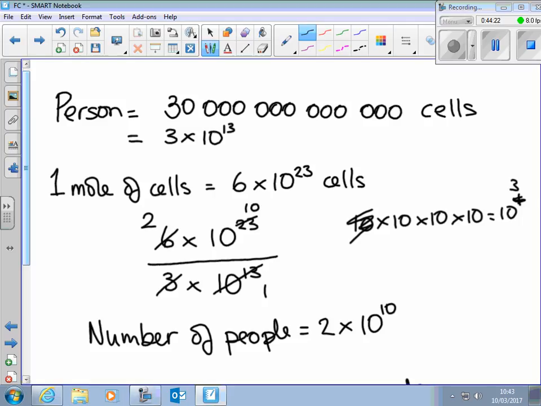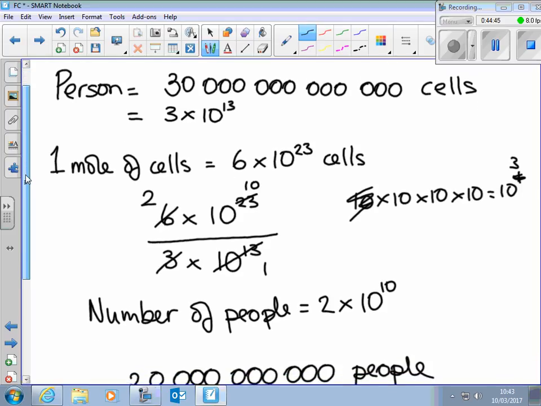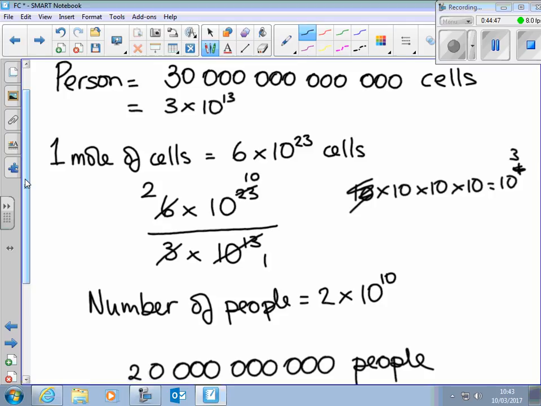All right, but a mole is clearly a lot more than a single person, and it doesn't look like it's that much more until you realise that you're multiplying by 10 and then by 10 again and then by 10 again. It's not just adding tens, it's multiplying by 10. When you multiply 10 by 10, it's times 100, and then by 10 again, it's times 1,000. It just increases more and more. That's not something that you need to know, but it's just to get your head around the actual numbers there.